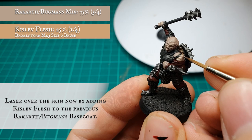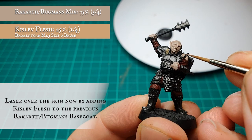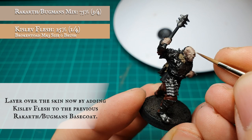Now we're going to start adding Kislev Flesh to the previous Orc Flesh and Bugman's Glow base mix and apply this as our initial blocking layer. This will be an approximate 1-3 ratio split, as we're looking at building up the layers nice and gradually so as not to overdo and overwork the skin too early on. The Kislev Flesh will complement well with the flesh tones we've used for the base coat, but is also light enough at this stage that it will reinforce that washed out pale look we want for this orc.